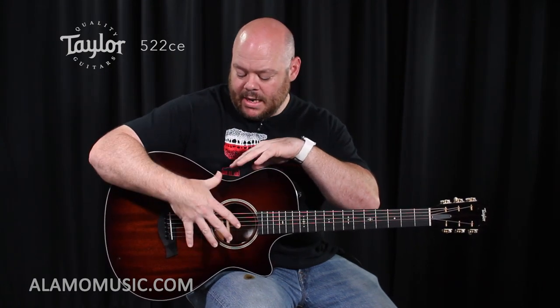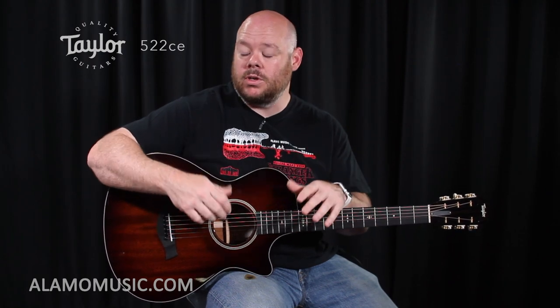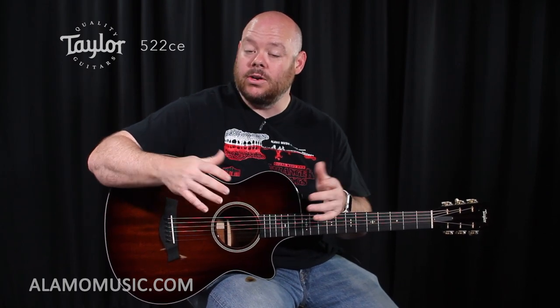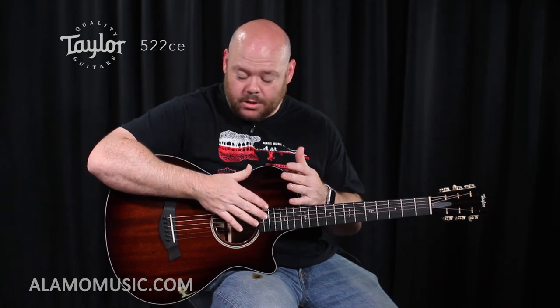So when you're dealing with a small body guitar, a grand concert specifically, you have a small body size, right, to the shape, and a small top. That top responds really rapidly with a light touch because there's less mass for the strings to vibrate, to move. But it also isn't going to be the loudest design out there. So if you have a light touch, you like to finger pick or lightly strum, this guitar is designed for that. And because it's smaller size, it is a very intimate guitar. You can kind of sit on the couch and play with it like you would maybe like a GS Mini or something, but it's a full size guitar.